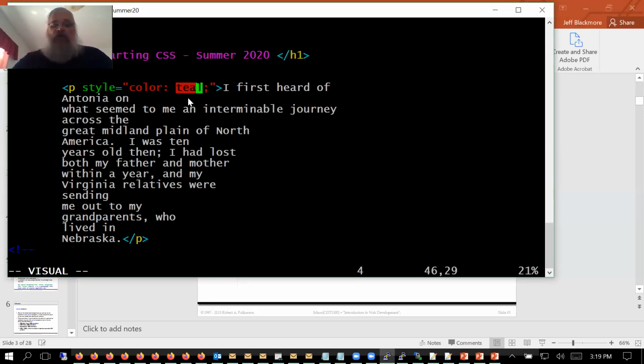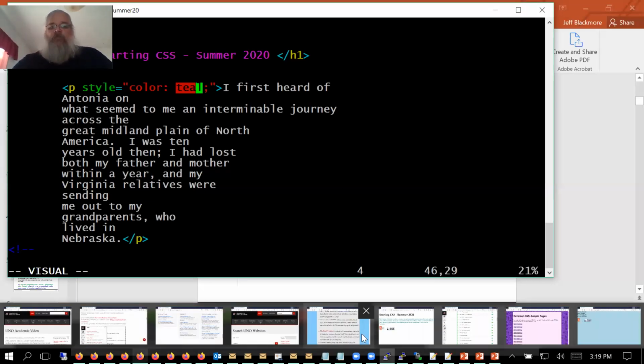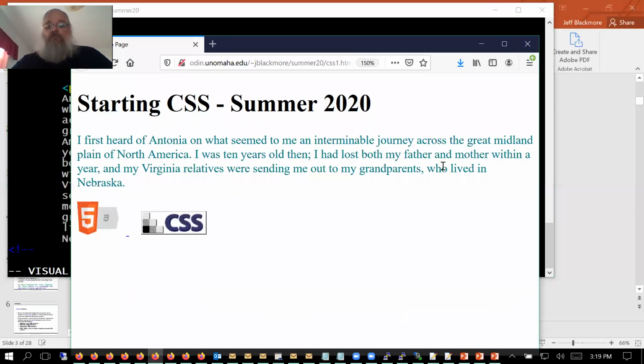It can be a number if you're describing how wide you want a horizontal rule to be or something along those lines. So remember that inline styles have the attribute equals, they're enclosed in double quotes, it's property colon value semicolon. And that gives us this sheet with My Antonia's words in teal.